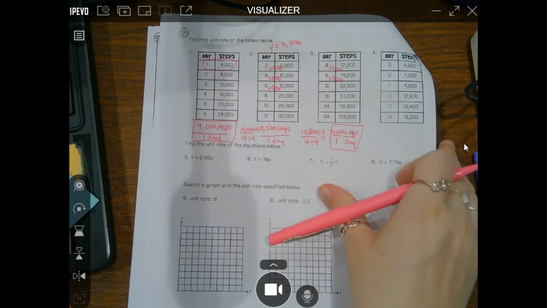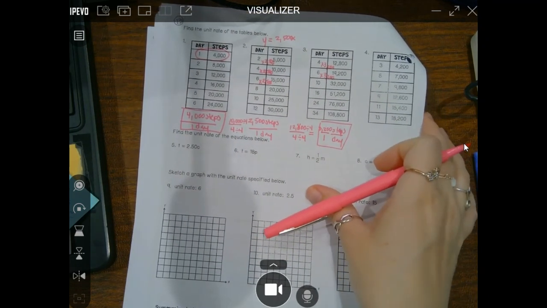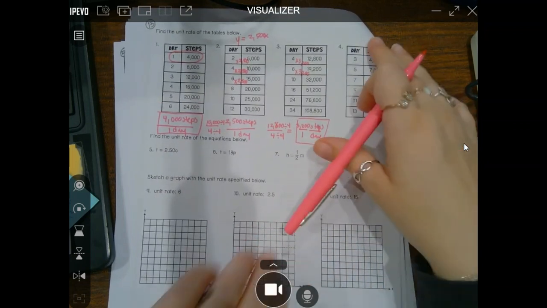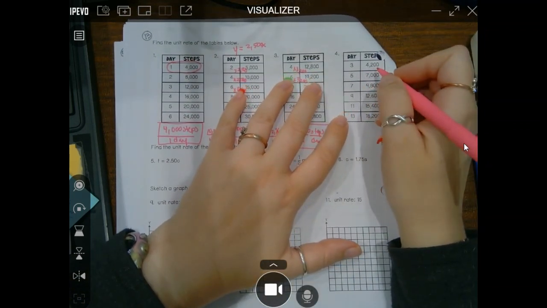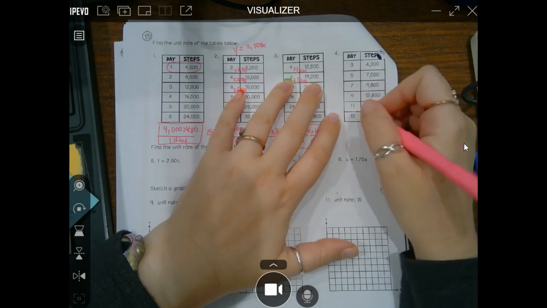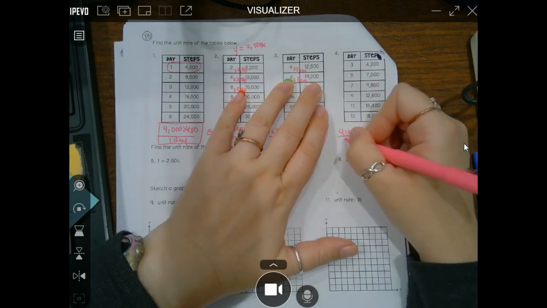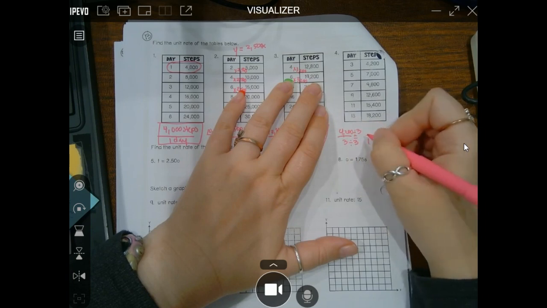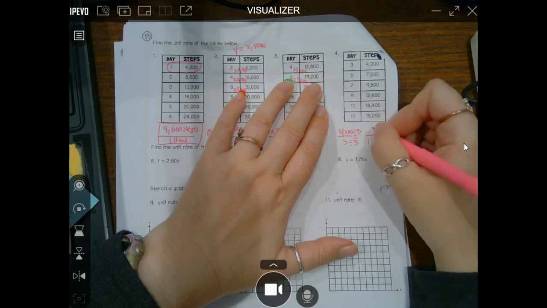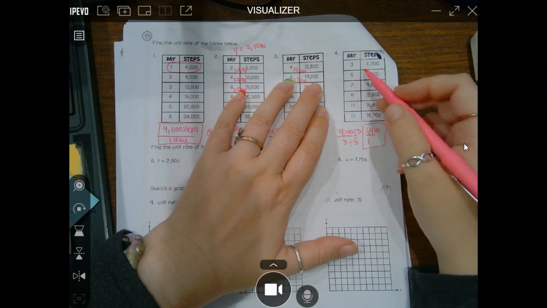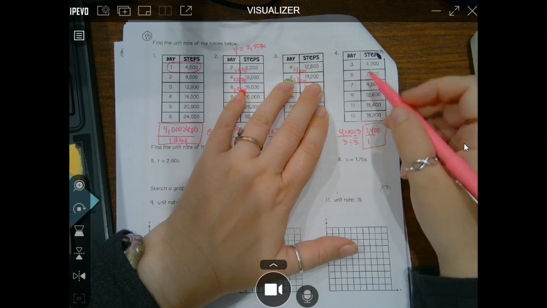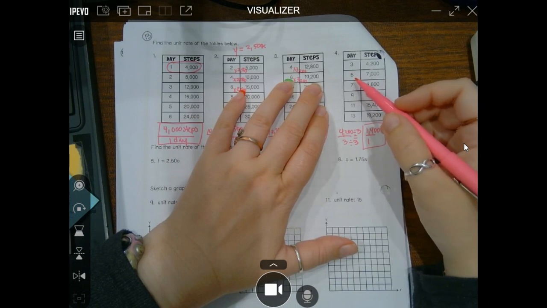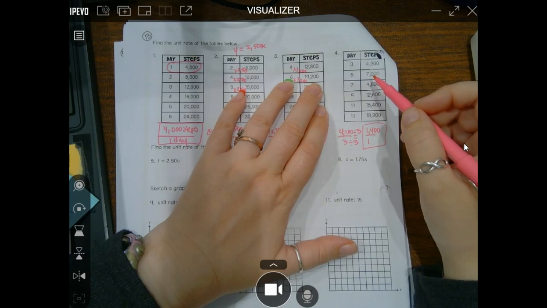Okay, if you haven't tried any yourself yet, pause it and try number 4. Okay, now that you unpaused it and you're back with us, let's see how you did. You could have figured out 3 times what is 4,200, or you could have done 4,200 over 3, remember y per x. And how would I get that to become 1? I would divide the denominator by itself and then do the same thing on top. And 4,200 divided by 3 is 1,400. Okay, double check. If you were to multiply 3 times 1,400, do you get this? Okay, test it again. 5 times 1,400, does that give you this y? Okay, perfect.